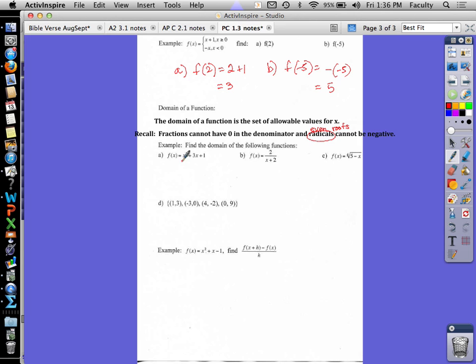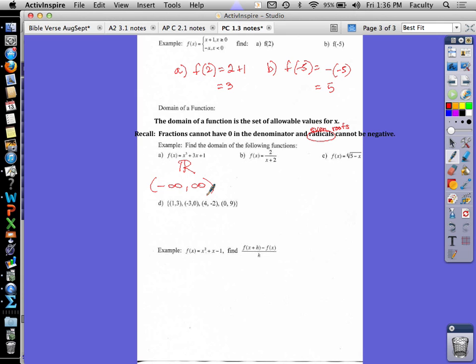It is all real numbers, you guys. Okay, let's go back. Domain are the allowable values you can plug in. The only problems are fractions and even radicals. So everything else is okay, so you can plug anything in. So this is now plugging into an equation, of course. So let's go ahead and practice, and I like how Adam read his, we can go with interval notation.